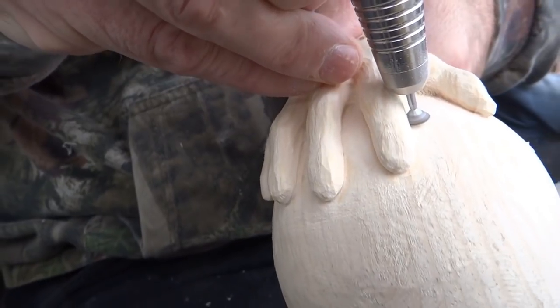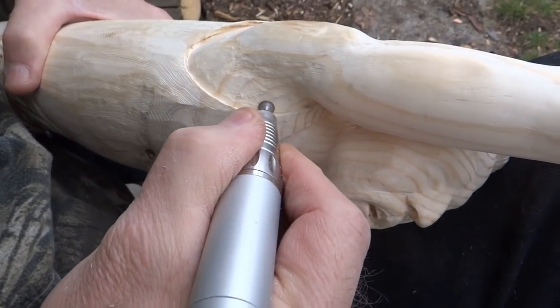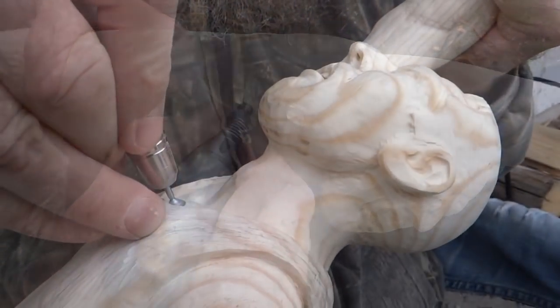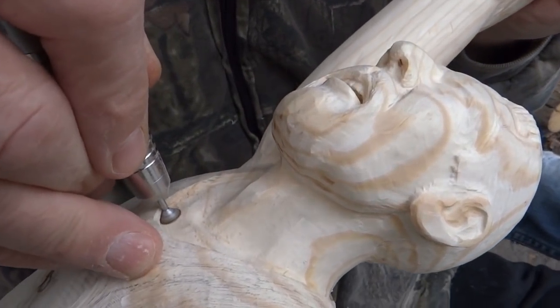This piece is going to be a bit bulky for practical use. It'll be more for display purposes. The shape's coming along pretty good now. I think it's going to turn out after all.